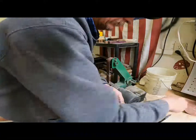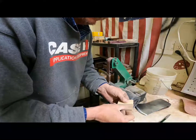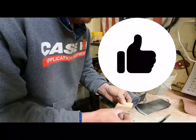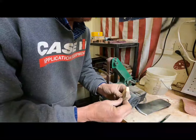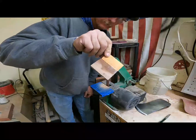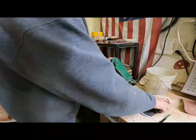So maybe, do I do that first? Do I super glue them together first? I think I probably should. There we go. There's the fit right there. All right. Be back. Super glued. Yep. We are super glued.